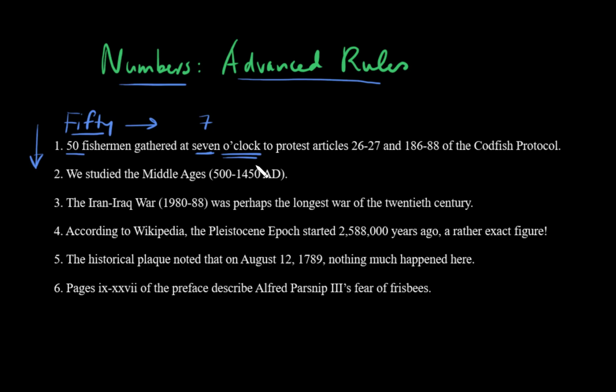So we would not write 7 in numeric form, but we would write 7 as it is in the sentence. If we use a series of numbers, so that's the next thing here, there are some fairly specific rules that you can follow. So if the number is smaller than 100, then typically we write out each number fully. If the number is greater than 100, the rule of thumb, and this is not written in stone, it's just a rule of thumb, is that you give at least the last 2 digits. Okay, so 2 digits of the last number is sort of the bare minimum. So in this case we have given 88 and the 1 here is implied.